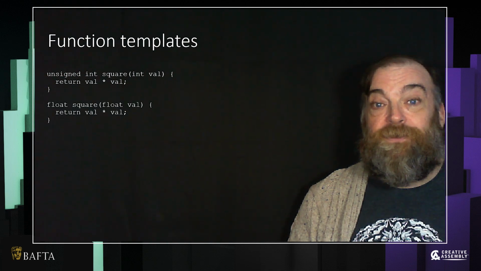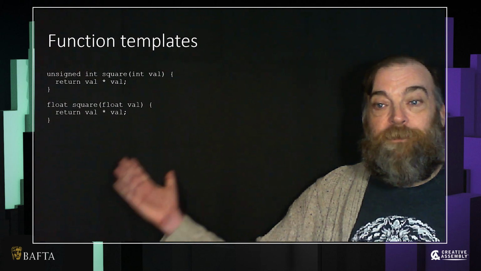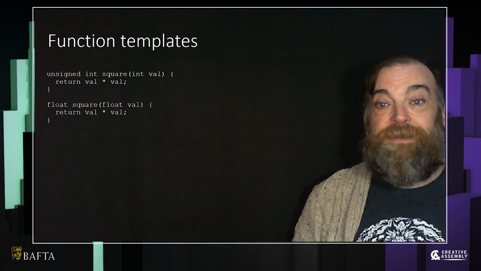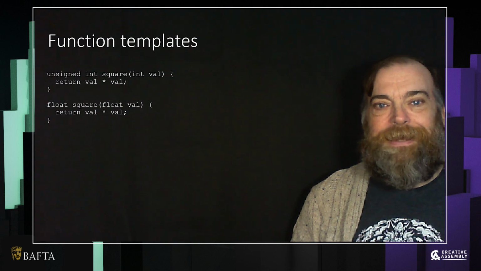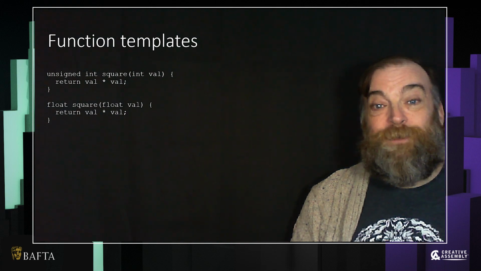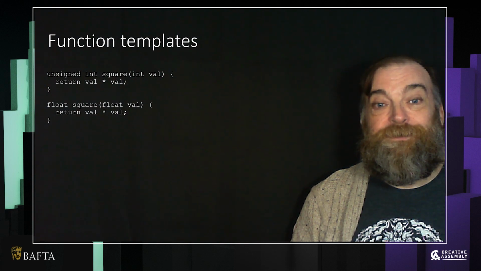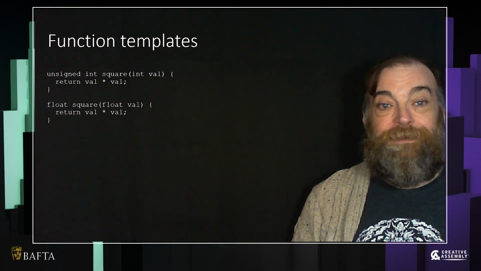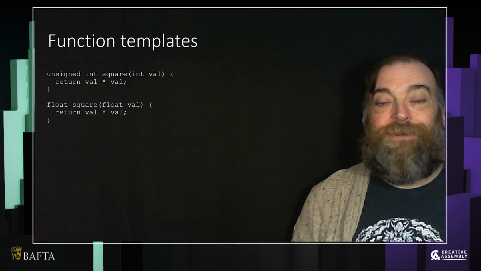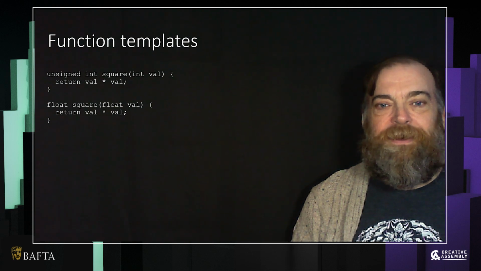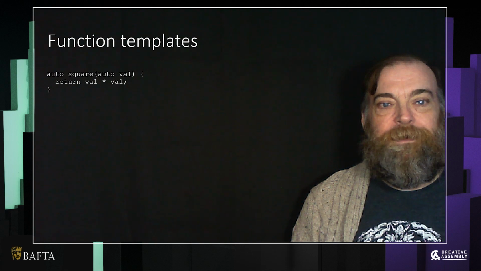But we can overload the function on the parameter. Unfortunately, we've got duplication right here. The algorithm is being wholly and precisely repeated. This is a bad thing. This is just copy-paste, even if you haven't typed it. We should be seeking to operate at the highest available level of abstraction. We aren't interested in a function that multiplies an int by itself and another that multiplies a float by itself. We're interested in a function which multiplies a number by itself. The type is irrelevant to the algorithm.